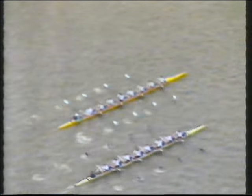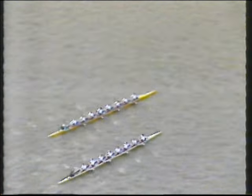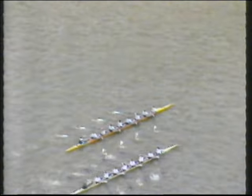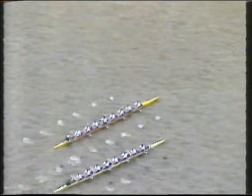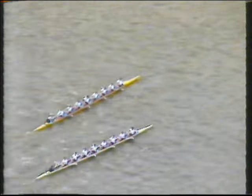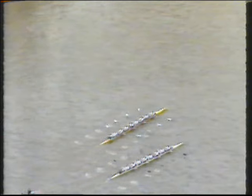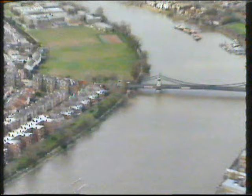They're still very close together. You can see the umpire's launch between the two crews there. Roger Stevens with a very clear view in his own mind of where the stream runs. Part of his problem is he has to communicate with the coxes. The coxes have their backs to him, so don't see the flags. They hear him, he hopes, on the loudhailer, but there's a lot of noise out there. And he has said this year that if he feels that the cox isn't hearing him, he will talk to the stroke man and address him by his first name.